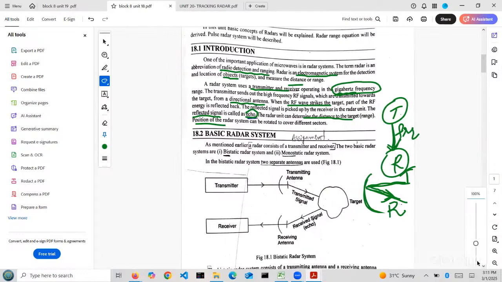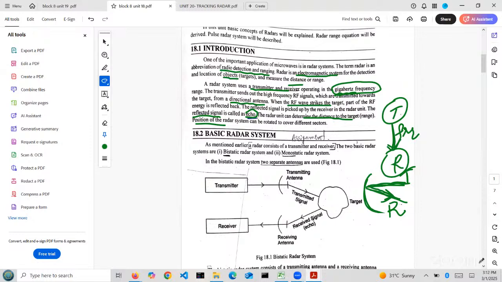Here we will see what is the basic radar system. The first topic is the introduction. In the introduction, we discussed the full form of radar, radio detection and ranging. Here we are using radio frequency signals, and the frequency we are using from transmitter to receiver is gigahertz frequency. Whenever the input signal is transmitted to the antenna, that signal is called the transmitted signal and it reflects back. The reflecting back signal is called the reflected signal. When it reflects back, we get some noise or disturbance in the signal, which is called the echo.